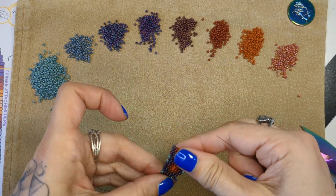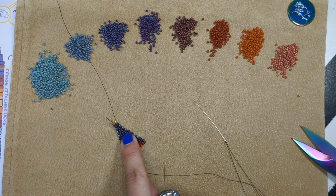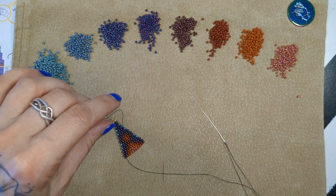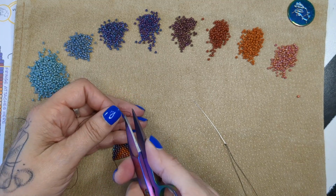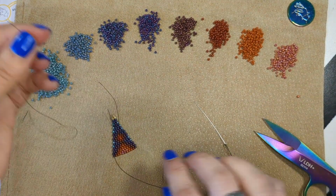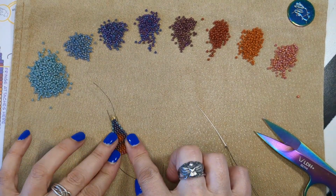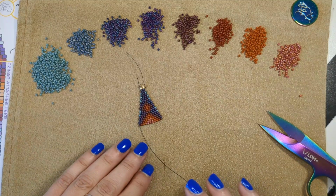Okay, are you ready? We are going to add fringe. Now, I'm going to cut this long wildfire tail off. I'm going to leave a couple inches just so that this piece doesn't get caught up in what I'm beading. All right, so now we're adding our fringe.